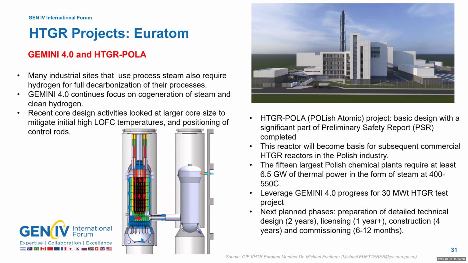The HTGR-PL project in Poland is pretty far along with the preliminary safety report at this point on the basic design. This reactor design, the idea here is that it becomes the basis for the commercial HTGR reactors in the Polish industry. And there's a huge market here. The 15 largest Polish chemical plants require 6.5 gigawatts of thermal power in the form of steam.